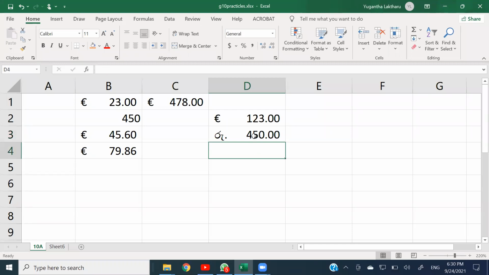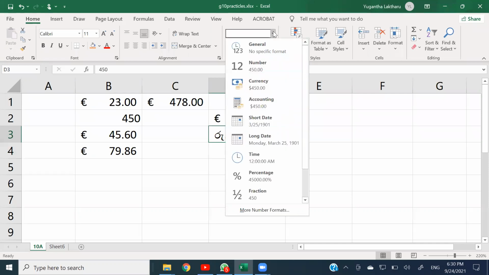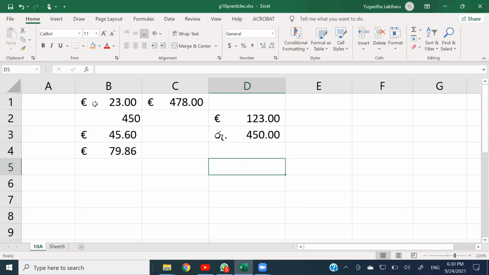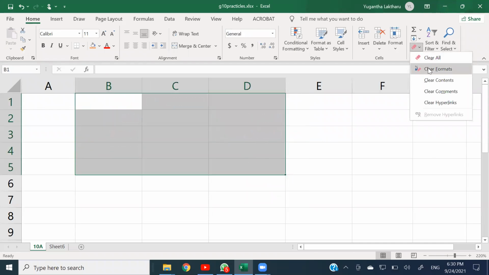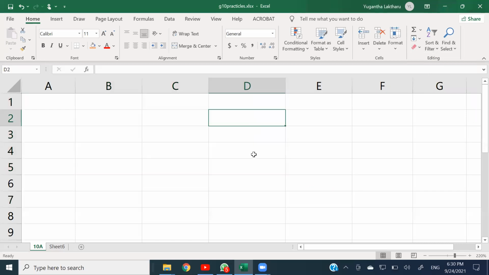Okay, so now moving forward from accounting number format to the short date. Let me clear these things. When it comes to the date number format, it is a little bit different from the other ones.